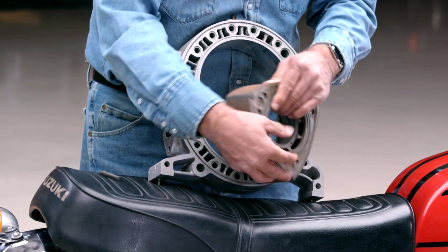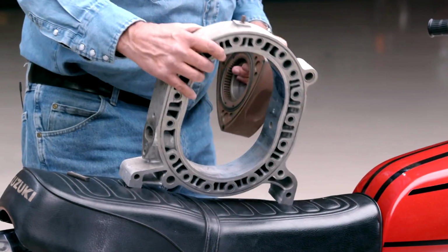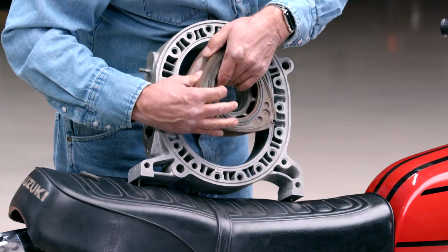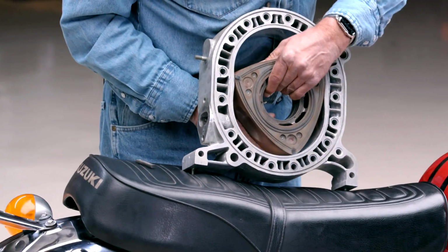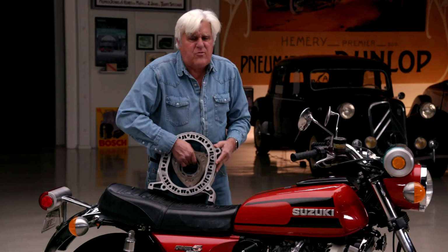This is essentially your combustion chamber right here. Your spark plug goes right in there. And what happened was, as this turns, bang, it goes around, and then the exhaust gases exit out the side. So you don't have a lot of moving parts. Although I'm not turning it very smoothly, you sort of get the idea. Well, let me show you how smooth this engine is.